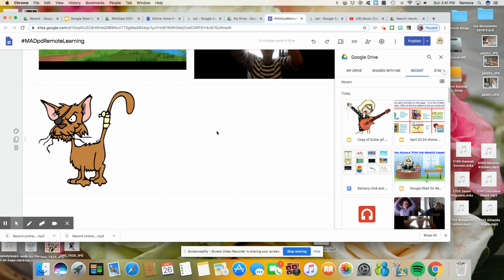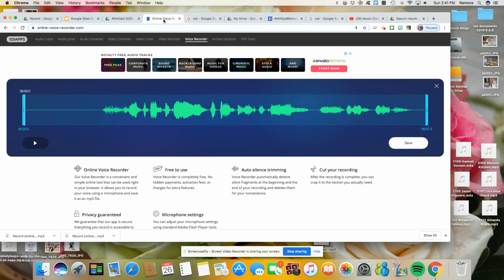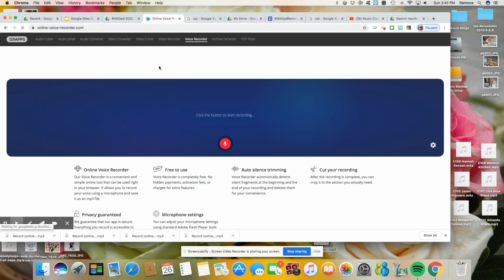Anyways, other things. If you wanted to record a book, just your audio, go to an online voice recorder. So for example, like this one, it's called onlinevoicerecorder.com. And you would just record something on there and it will upload it to your Google Drive. Okay, so you can see it down there, but I don't want that one. I just want it to reload and give us room. That's what it looks like when you open it. Okay, so click the button to start recording.